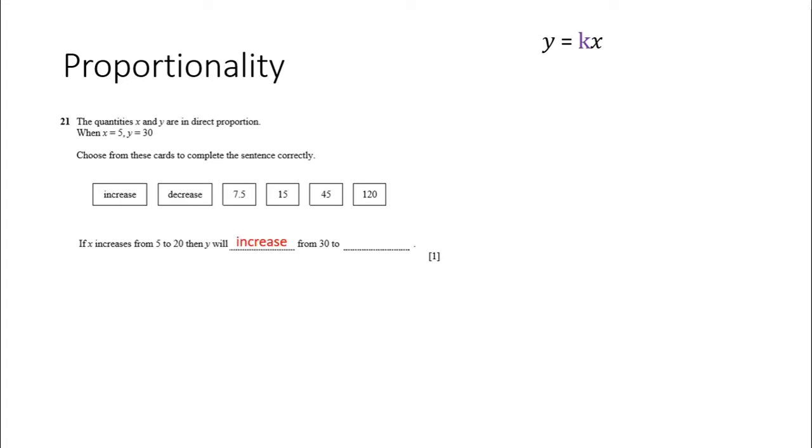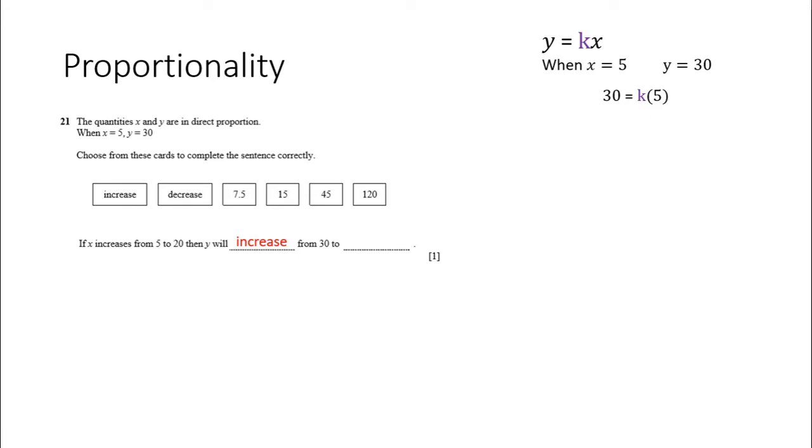So we'll increase from 30 up to, okay, so when x is 5, y is 30. When x is 20, what will y be? Let's use our proportionality formula. So first of all, when x is equal to 5, y is 30. Let's substitute those values into the formula to work out what our constant of proportionality is. That is, let's work out what k is. So when y is 30, I put 30 in here. X is 5, I put 5 in for x. 30 is equal to something times 5. I'll bet you could guess at it, but let's show the working.